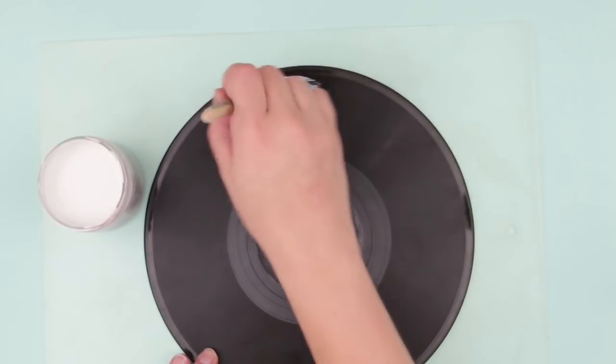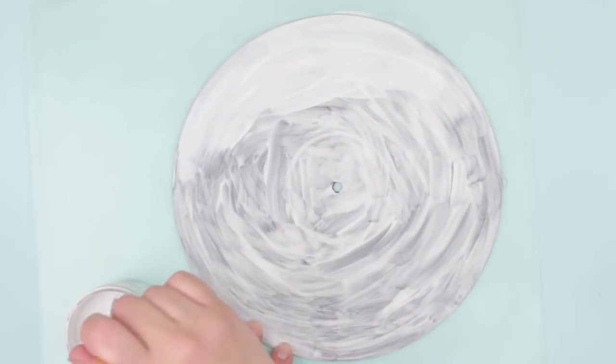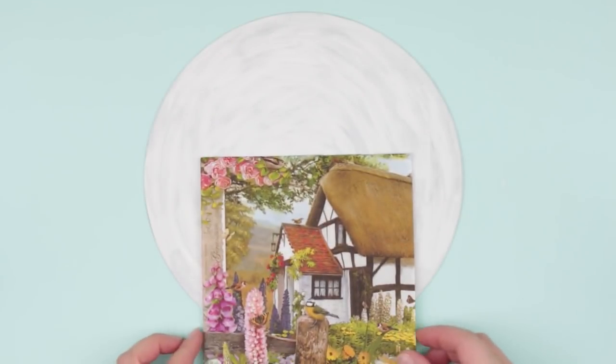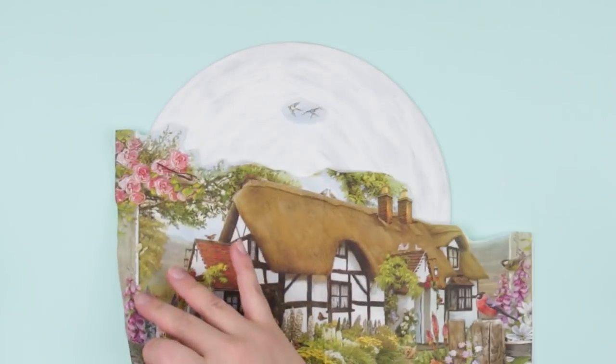Cover with a ground coat. When the first layer is dry, add another one to cover the black vinyl. Let it dry. Start the decoupage. Choose a napkin with a picture of a nice house. Cut out the image. Remove the excess layers, leaving the top one with the picture.